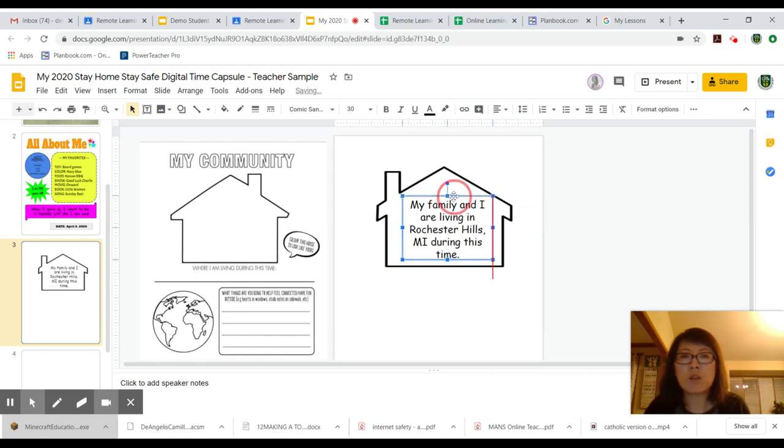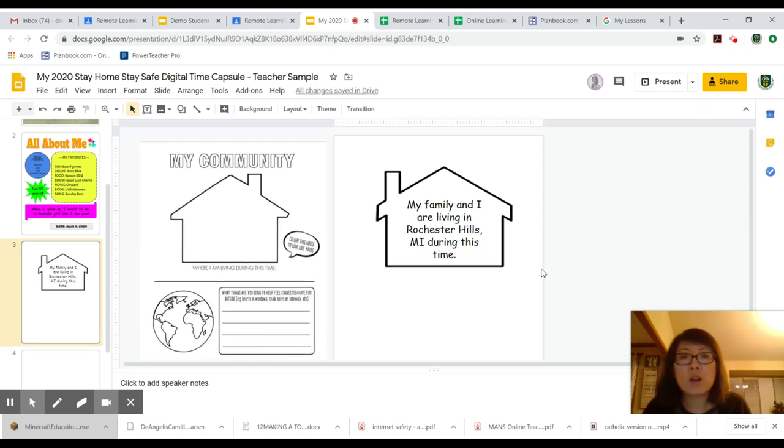And that's how you basically put text over your house. Now, the tricky thing about having one object on top of the other is that you have to be careful about the order in which you insert your objects. Right now, because I inserted my house first, my house is going to be on the very bottom layer of my page. And then I'm adding my text, so my text is going to be on top of the house.